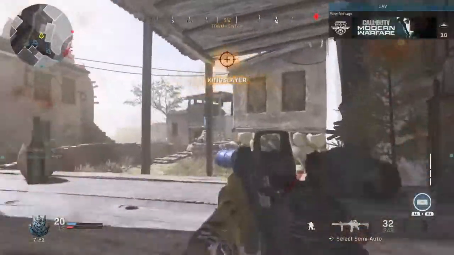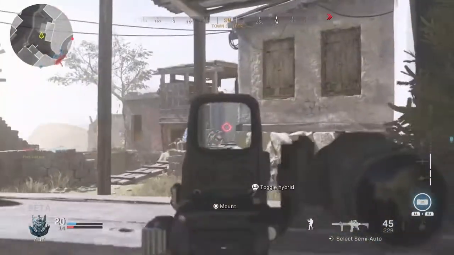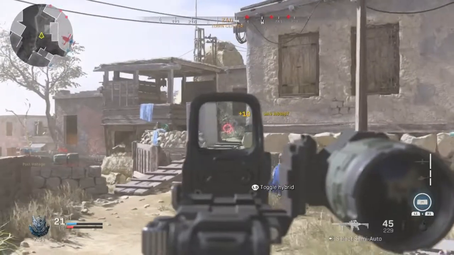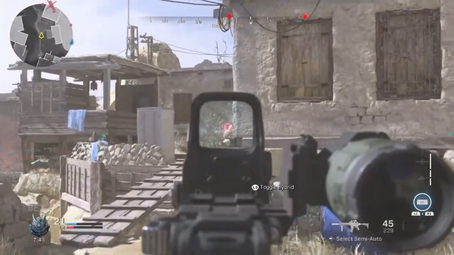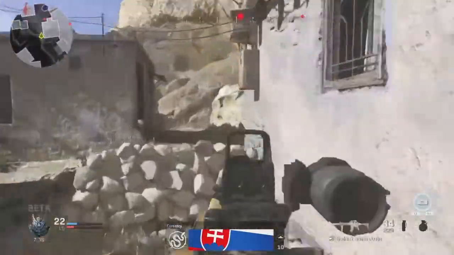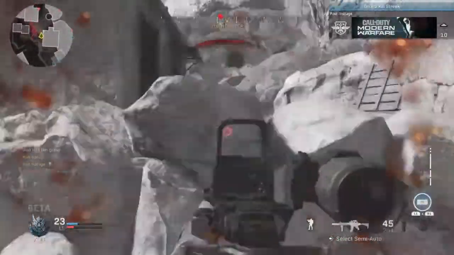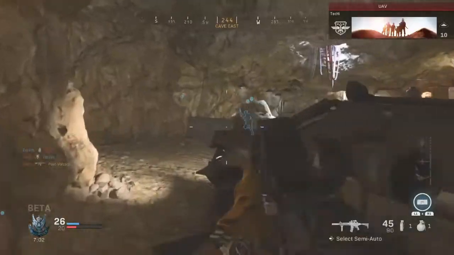And three, the biggest thing nobody's really talking about is that the headshot multiplier is way too high. What I mean is, if somebody gets a headshot on you, it's literally an instant death, whoever you're shooting at. It's really unfair. The damage from a headshot is insane.